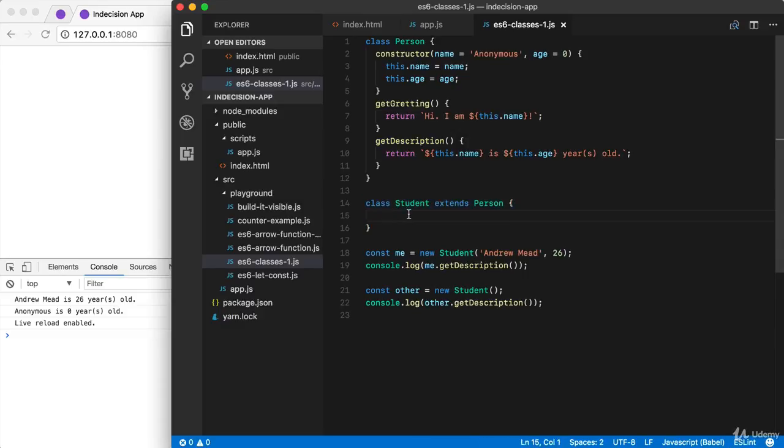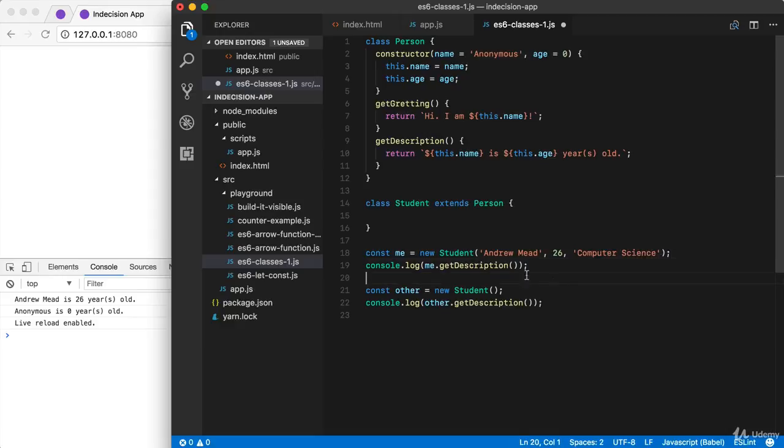Now it's time to actually put some stuff inside of here and make student a worthwhile thing to use. The first thing we're going to do is set up the constructor function for student to take that new piece of information, the major. Now, do we still want the name and the age? Yes, we still want the name and the age. We just want something additional. So we're going to set up the third argument to be a string. We can go ahead and add any major we want inside of here. I'll put my old major in there, computer science.